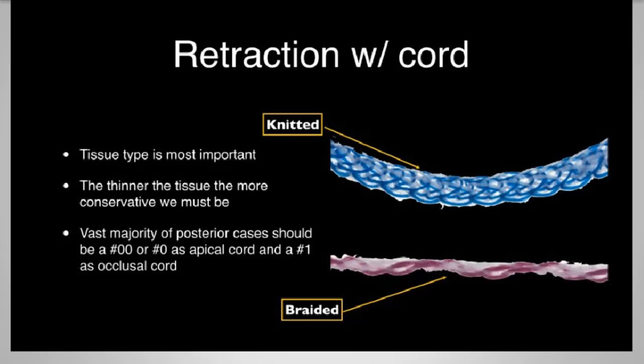The vast majority of my posterior cases, I use a 00 or 0 as my apical cord. It's the first cord I place, get it all the way into the sulcus, and make sure there are no overlapping areas. So that initial cord, I really want it to be end-to-end flush into the sulcus. I'll show you a photograph of that shortly. We put that into place, then we go ahead and use our hemostatic agents. And then my coronal cord, generally speaking, I want a 1 or number 2 cord. For the most part, it's a number 1 cord that I place coronally. In that coronal cord, I'm not looking for apical retraction. I simply want lateral retraction. I want to distend the sulcus so that I can predictably introduce impression material. And that's really the key.